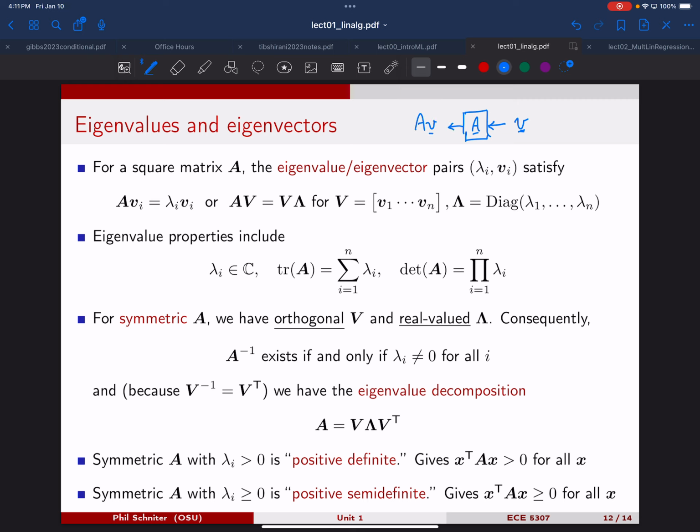So what I'm saying in a picture would be like this. You have a vector v. To get A times v, you think about a black box, which is A. When you think about such a system, generally speaking, when you put a vector into this black box, out comes a completely different vector, meaning it's going to be pointing in a different direction. It's going to have a different length.